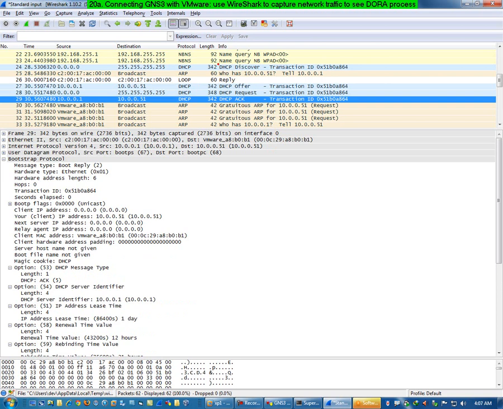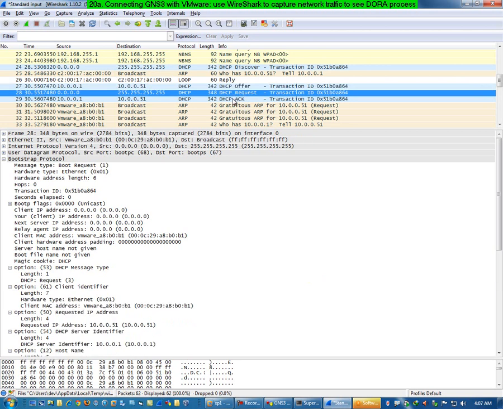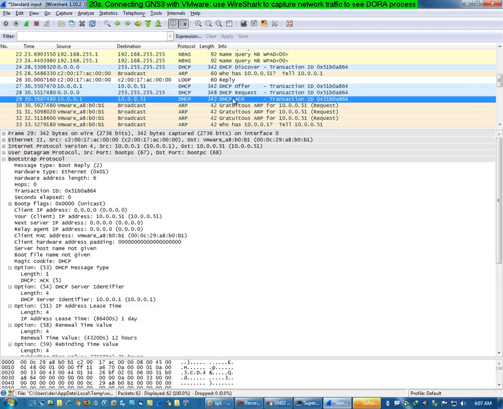See these things: DHCP discover, DHCP offer, DHCP request, DHCP acknowledge. So these are the 4 packets that are generated to assign an IP address to a DHCP client.